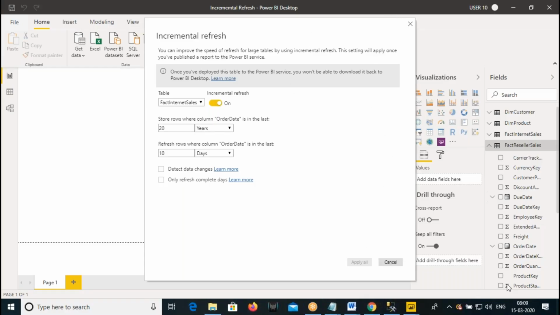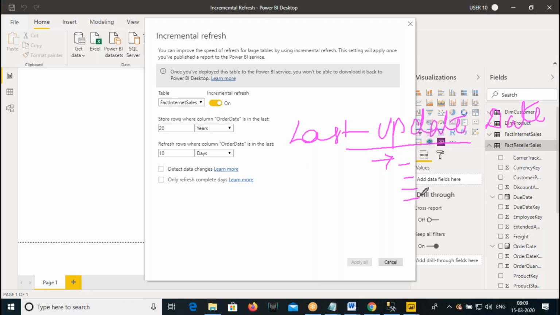In my table, I have one column with the name last update date. Let's assume this last update date column is being populated: when I change any record here, I enter the date when I change it. So when you refresh the last 10 days of data, sometimes in the last 10 days all the records will not change. What is the need of pulling all the last 10 days of data? In the last 10 days also, whatever records got changed, you can see that by the last update date.